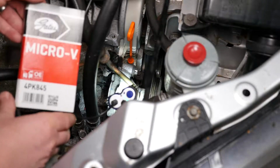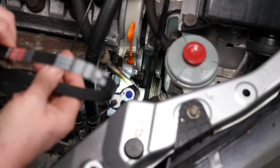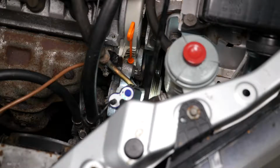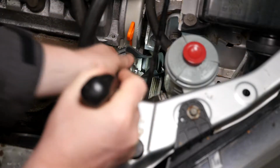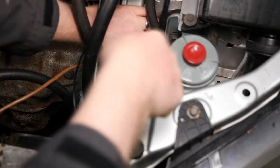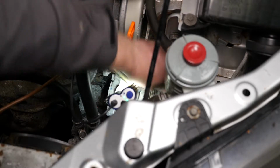Now to fit the new belt. So here I now fit my new Gates belt. I'm actually using a little bike light here to try and show you the crank pulley at the bottom there. So I'll use that tool again to take the belt down there to the crank pulley. And it's quite a long way down there. I'll speed this up because it was quite a lot of faffing around to get that hooked over onto the crankshaft pulley. And then we just feed the belt back onto the power steering pulley, and then we just need to tension it.